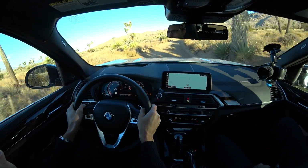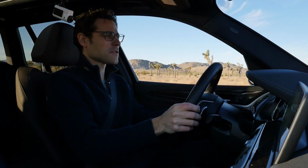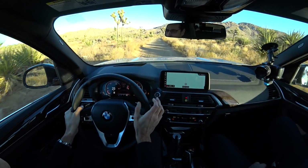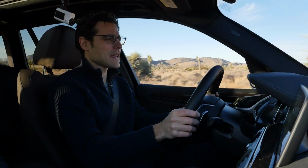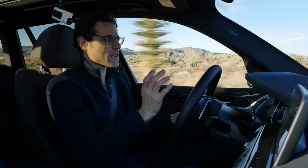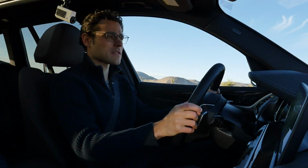Oh yeah, a little bit of leaning in the corner, a lot of fun here, definitely. And this again stresses one of my points about the X3. It's one of those midsize SUVs which gives you the most driving fun, and indeed feels a little bit smaller and more agile than an X5. That would be one advantage if you think about comparing this one to some bigger models.